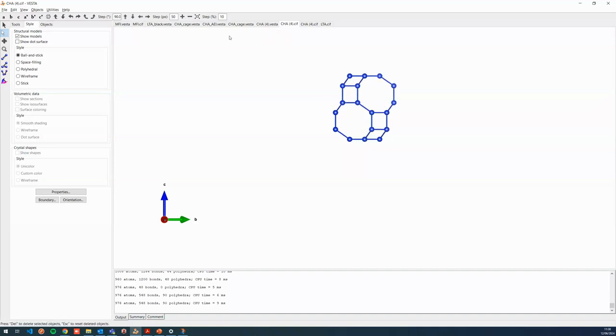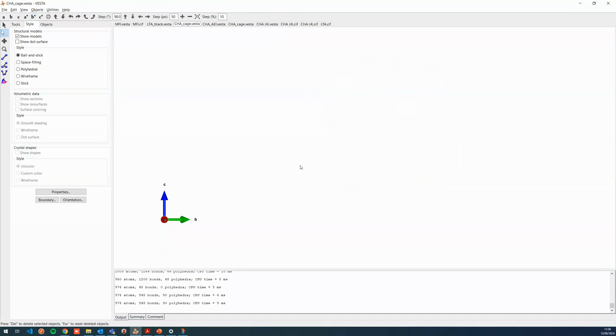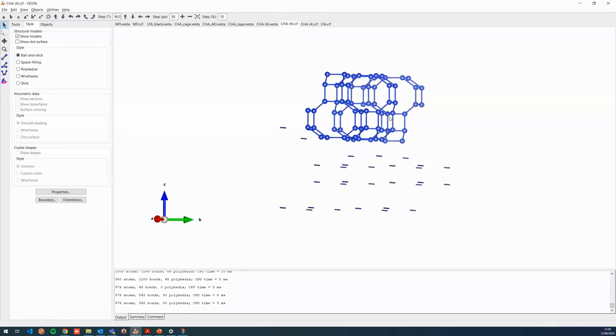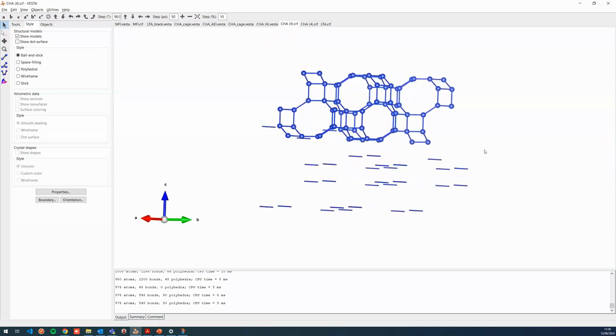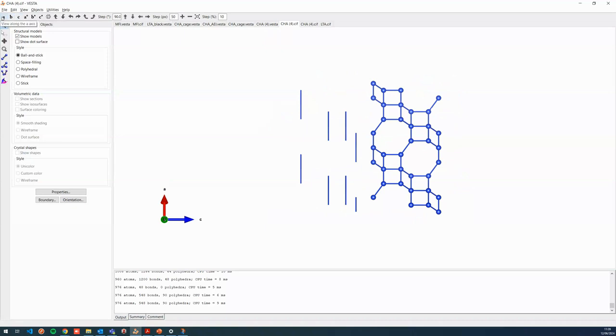And now you can see this looks already quite like the cage that we're going for. Here you can see it as well. Maybe if I put it in the A orientation, let me center this a bit. You can see this is the cage we're looking for. It's quite similar already. But note, I've selected it, but you can see it's in 3D, of course. There are still some parts we have to delete.